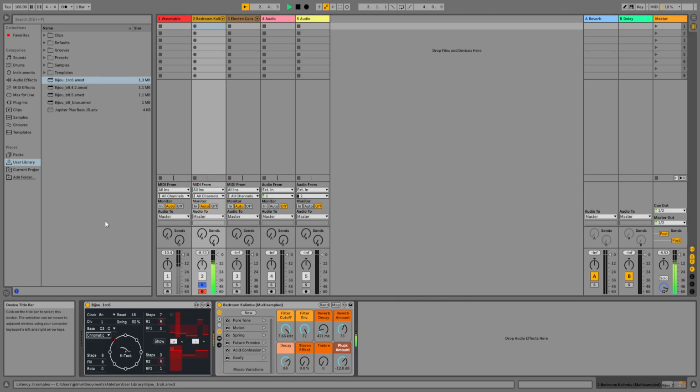I want to make sure I'm in the same key, same scale. But this one I'm going to make 16th notes. Let's listen to that together with this.